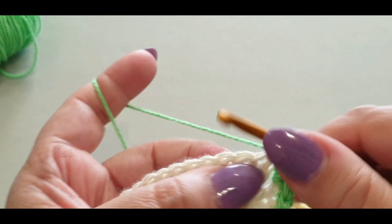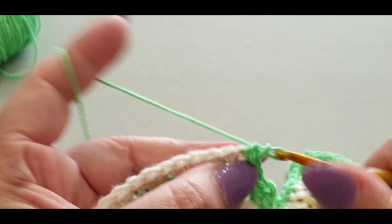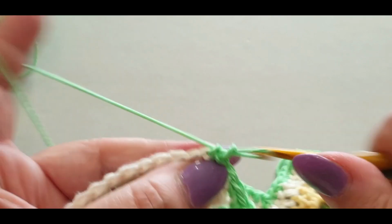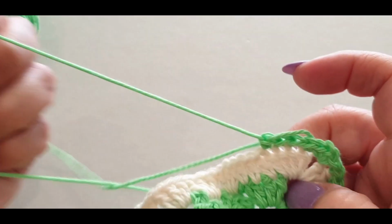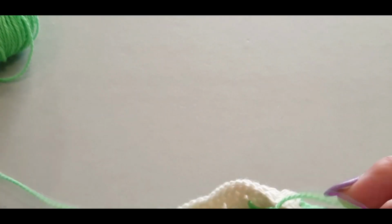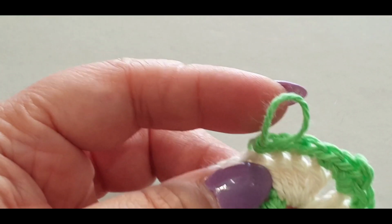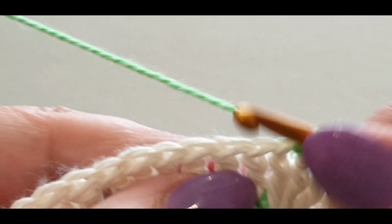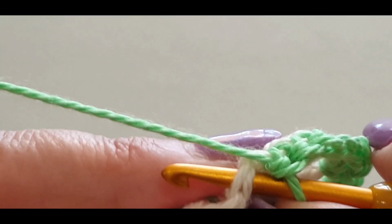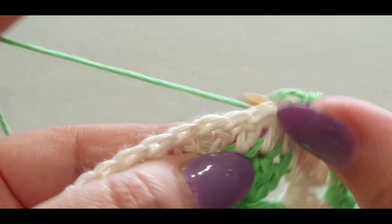The reason we're not going to count them, well you can if you like, is it's going to take you forever. And you know why? Because we are now on the final edge of your pieces. What I'm going to show you quickly is what to do when we get to the cluster sets. Nothing's changed there. You're just finding every V. These are the little V's you're going into. Every V, and you are putting a single crochet in every V.